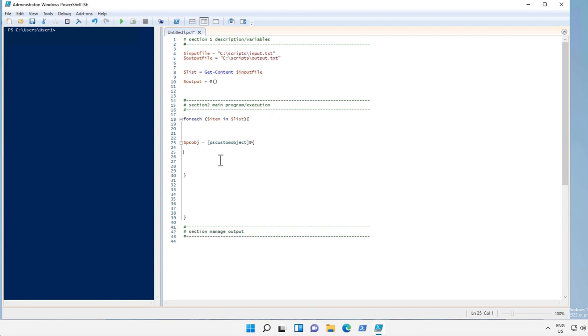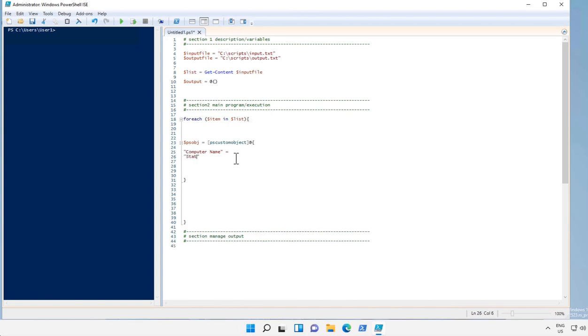All right, so let's create some headers for this PS object, like computer name. It can be anything based on your input file or what object you want to handle in this script.